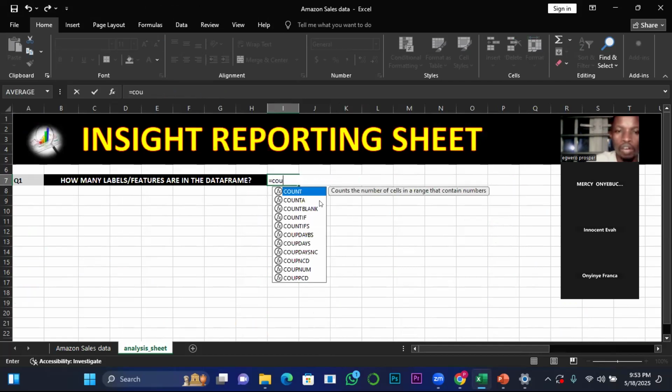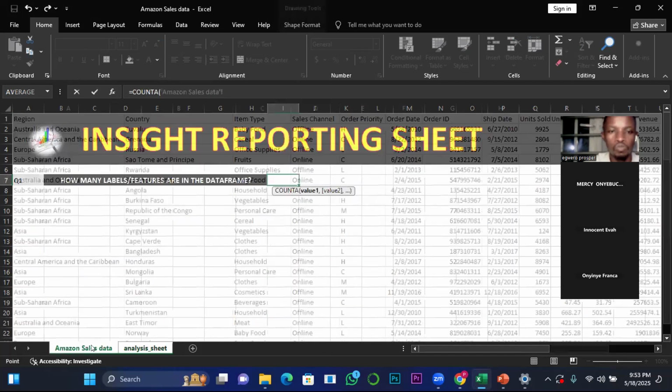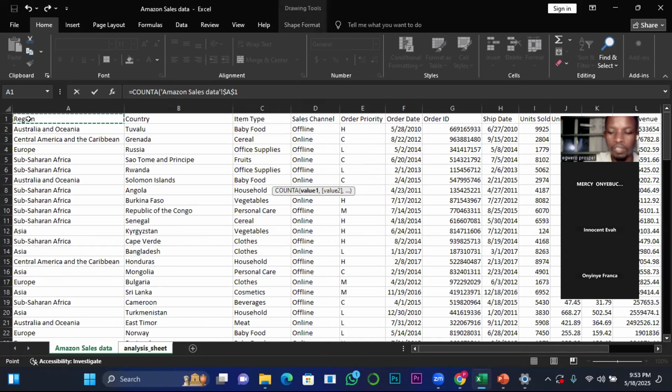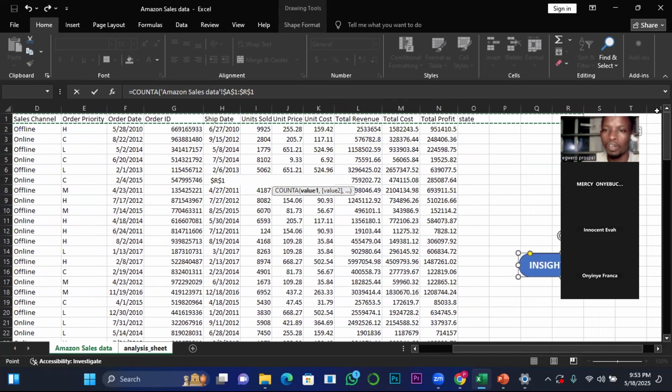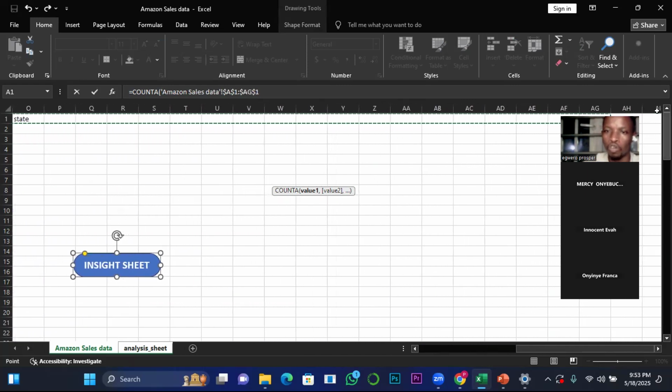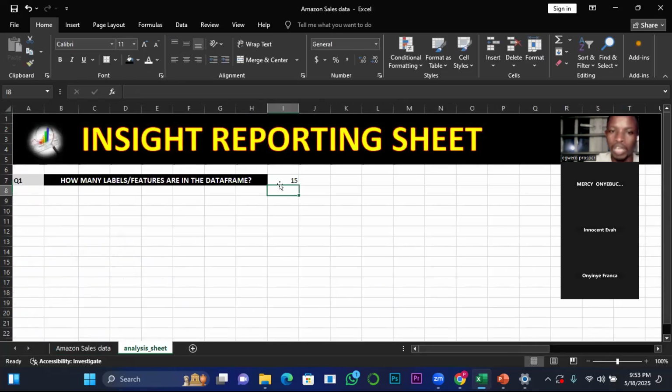So equals to count. Switch here. Select this. My keyboard is malfunctioning, but what you have to do, let me select it manually, which I wanted to do with the shortcut. When you press Control Shift and the right arrow button, it stops at profit. So you press it again so that you select everything to the end. So you are creating room for tomorrow's entry. If you press enter here, it will count 15.